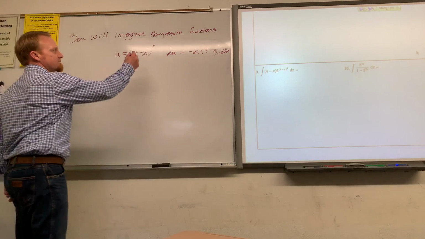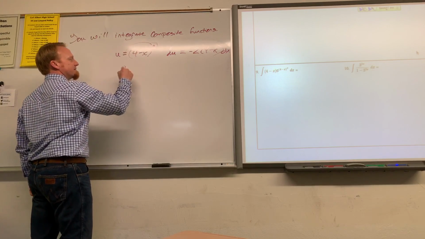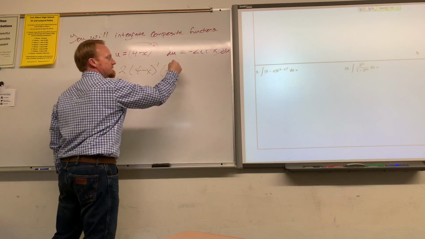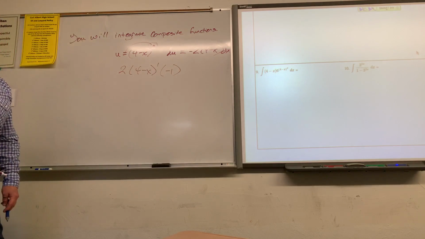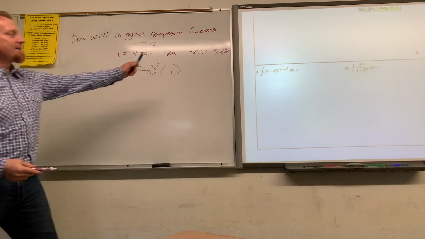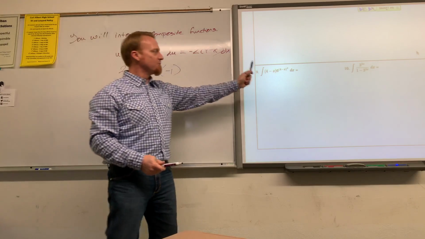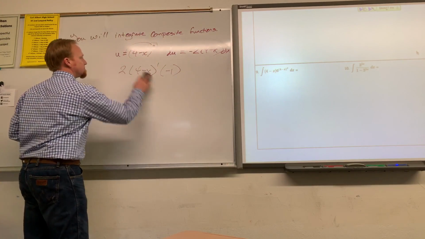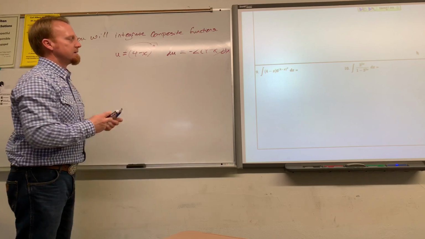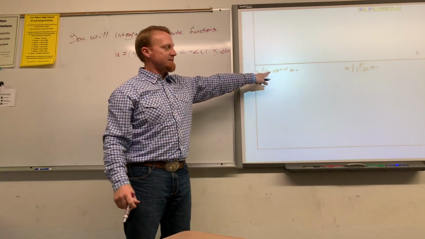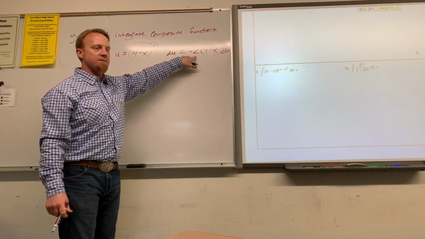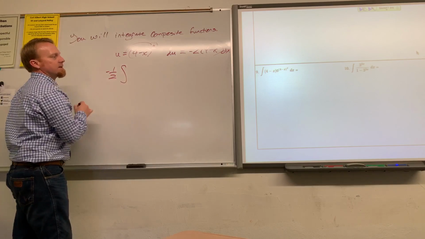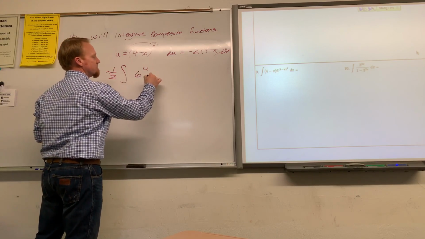No, remember this is a chain rule problem. So the 2 has got to come down. The inside stays the same. New exponent is 1. Derivative of the inside. Now can I distribute the 2? I can, but I don't want to because I want to match. So the 4 minus x is taken care of, but I have this negative 2 left over, so what needs to go in front of my integral? Negative 1/2. And we have 6 to the u du.